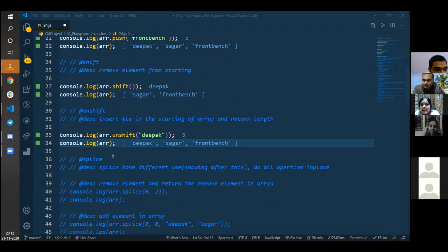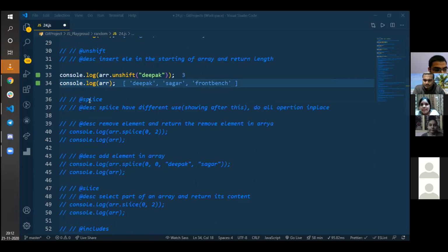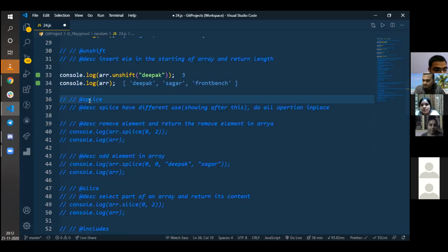Okay, next is splice. Splice can be used for different purposes. It performs all its operations in place on that array.